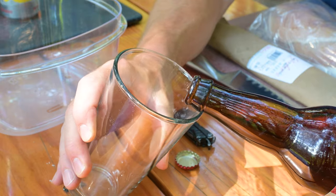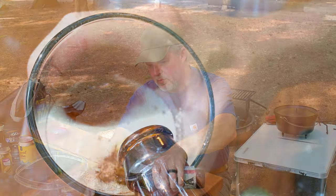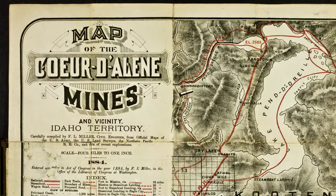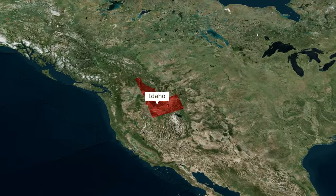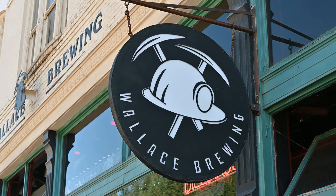Now grab yourself a beer. This IPA from Wallace Brewing is called the Vindicator. It's named after a mine in the Silver Valley of Idaho. It's brewed with malted barley grown in Idaho along with Pacific Northwest grown hops.